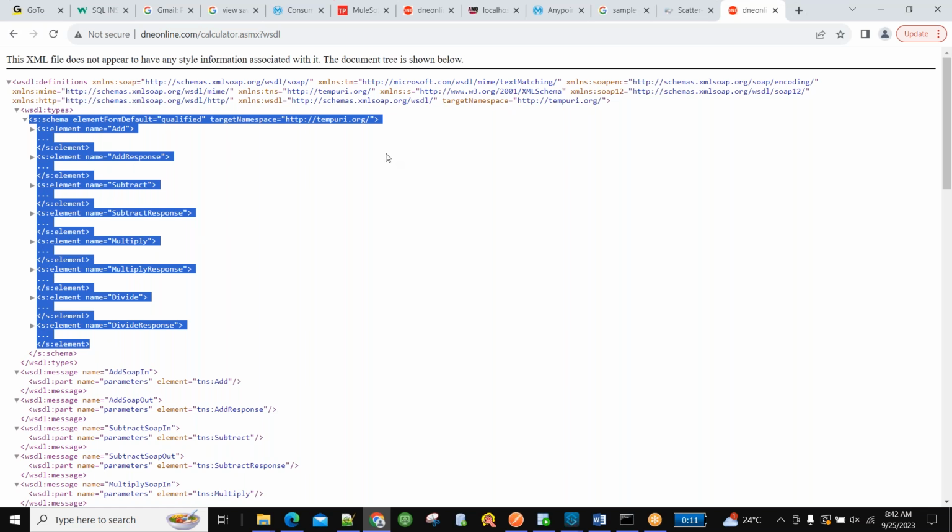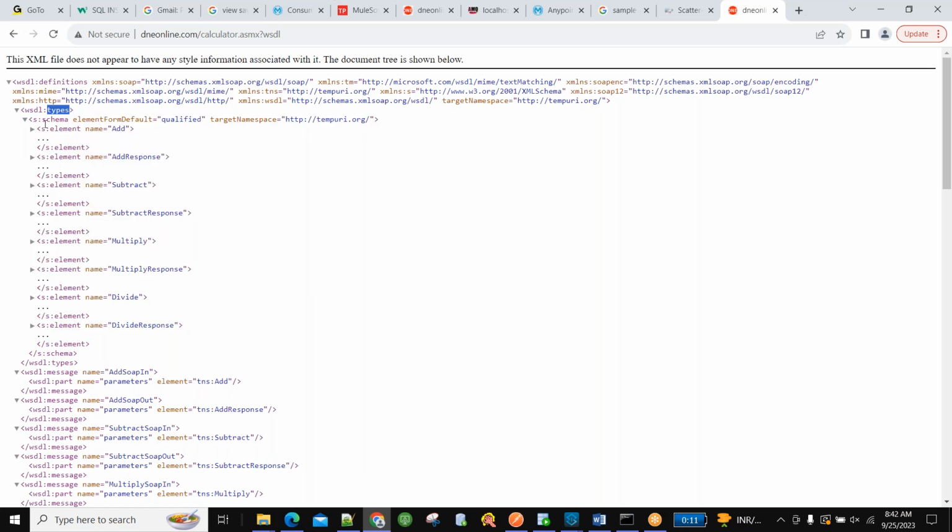Here it will not be there. They will just give one link. If you open that link, all these elements will appear over there. As it is open source, they have embedded these elements here itself, but in real time you will never see the whole schema under types. A separate file will be there, just like in this. See, here a link is given. In the same way, a link is given to them. If you click on that link, there you can see all these elements.